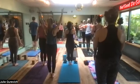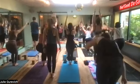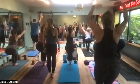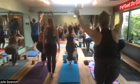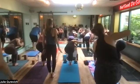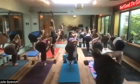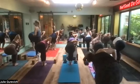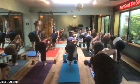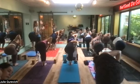Arms go straight up towards the sky, heavy in your heels. Let's hit chair. Drag your hands to prayer at heart. Inhale your breath. Let's hook and twist towards the right. If you prefer that air twist type of setup and it feels less aggressive in your low back, that's fine. Don't go as deep into the pose. It's not needed. Work on your feet, your shins, your knees, everything aligning itself.